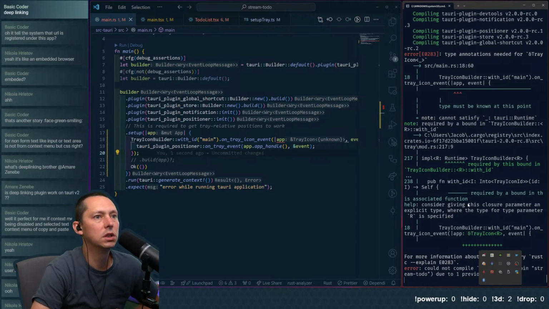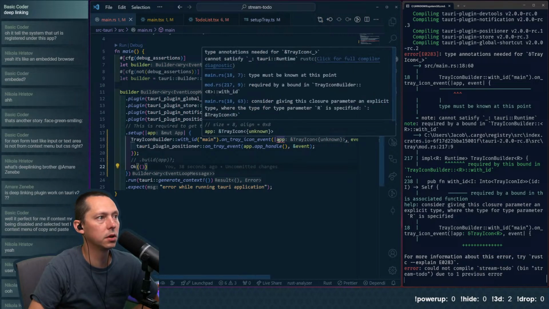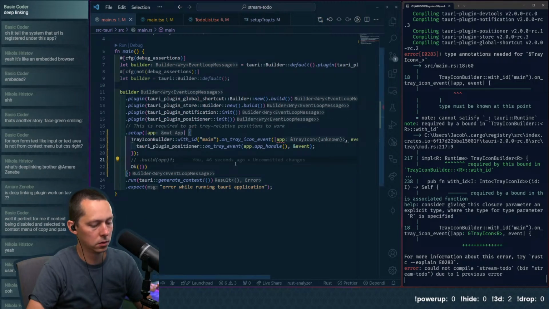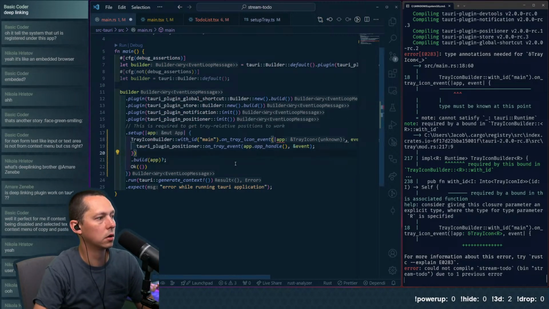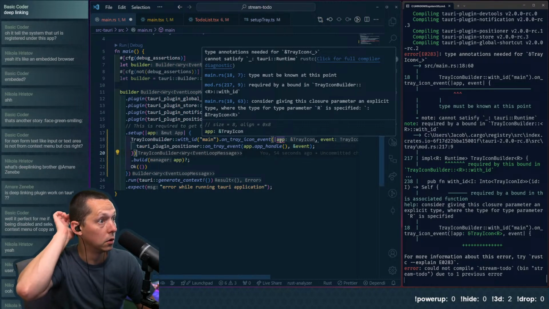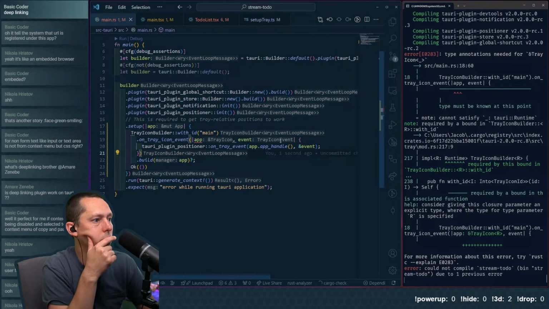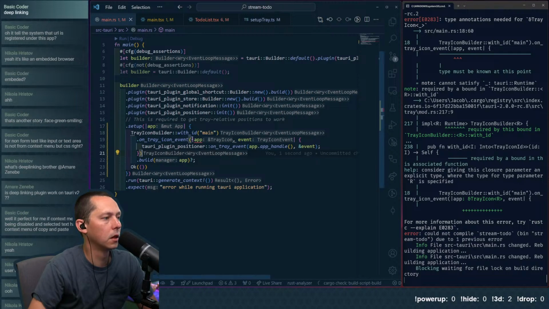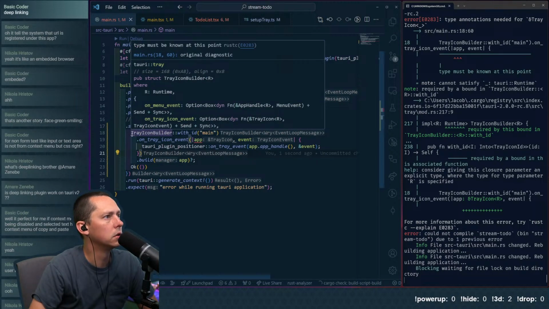Type annotations needed for tray icon. I'm guessing that's because it's not being built. Is this actually a type must be known at this point?